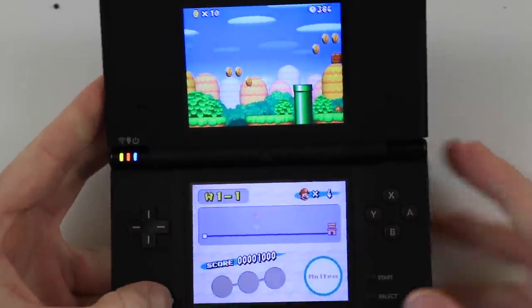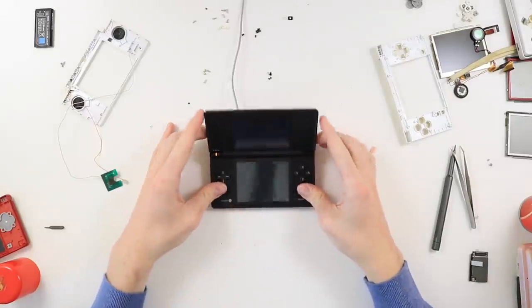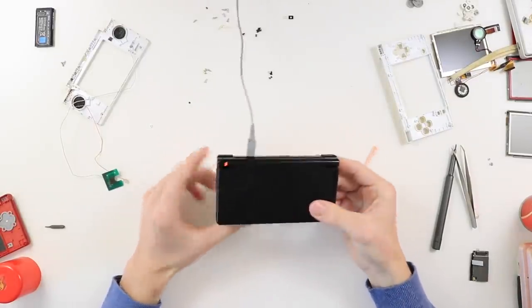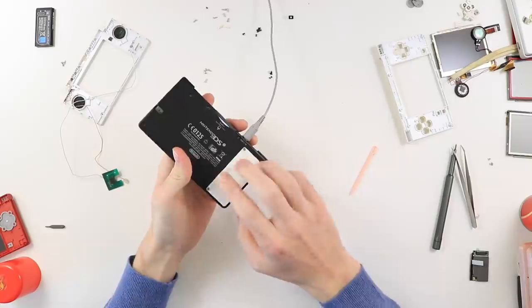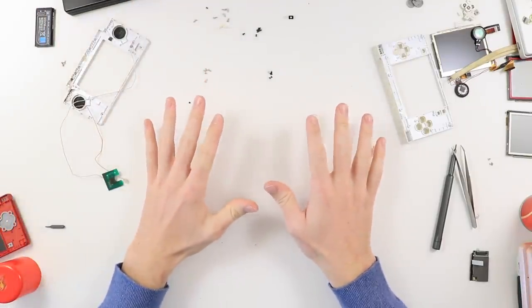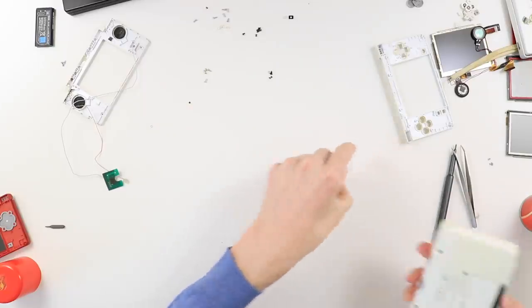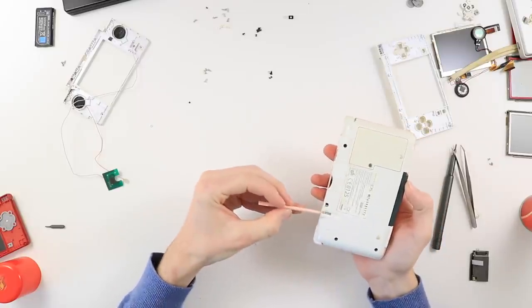Brilliant. And on that note, we'll end it there. I hope you guys have enjoyed this video. It's been a little bit of a mess. I'm going to leave this to charge and give it a little play in a little bit. I need to find the black battery cover for this, but I will do. And as for all of these parts, they'll probably just be recycled over the course of the next few years and stuff.